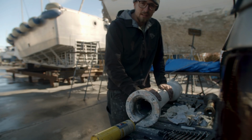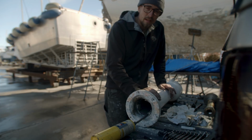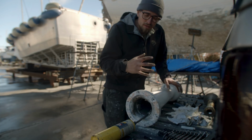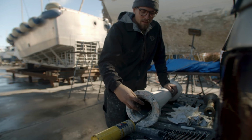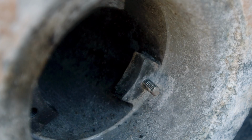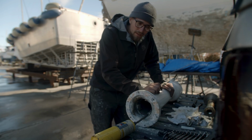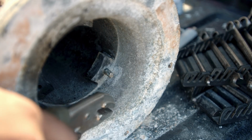And this right here is our pedestal, and it's aluminum with a lot of stainless and bronze gear inside of it. That always means there's a lot of fun with dissimilar metals corroding with each other and locking themselves in. On the bottom here we have basically two bearings, one on the top and one on the bottom. And on the one on the bottom, all three bolts were broken off. So anyways, I'm just heating up all the bolts that are broken off and trying to get them out.